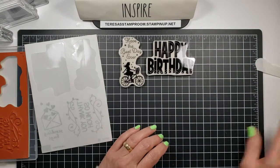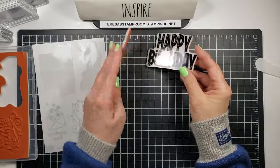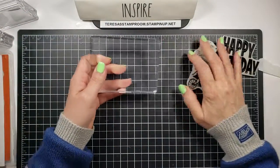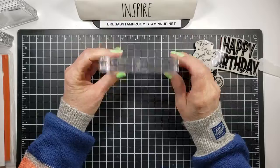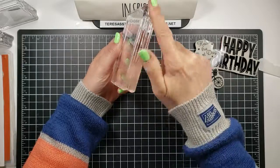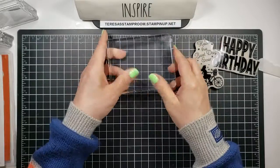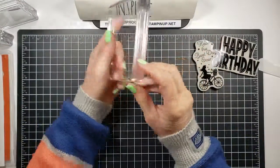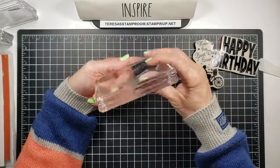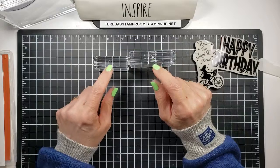That's how you assemble them. Because they don't have a permanent wood block, you will need acrylic blocks. Here are some examples of our acrylic blocks — these have the Stampin' Up logo on them. You can see they also have a beveled edge, which is where you hold on. They're very thick, very sturdy, and they have the size on them. In the catalog it will tell you if this is block E, for example, the corresponding size. Here are two more: D and C. Block D is a very popular one that fits a lot of different stamps.